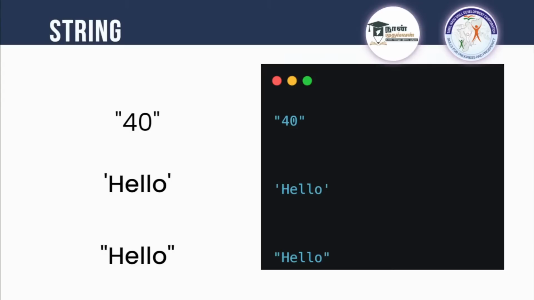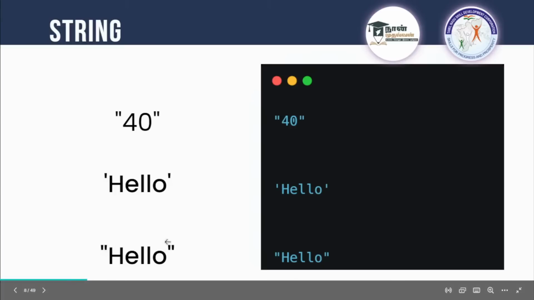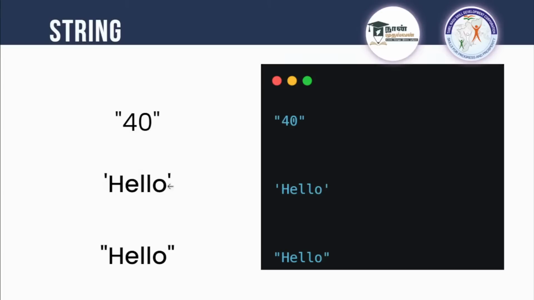To mention a string, you have to pass it inside quotation marks. As we saw in yesterday's class regarding the syntax, Python accepts single quotation and double quotation. No issue. You can use single quotation to mention this hello. We have printed, right? Print, inside the parenthesis we are passing quotation hello world. Similarly, you can use single quotation or double quotation. But if you start with the single quotation, please end with single quotation. If you start with double quotation, please end with double quotation. Don't interchange. If you start with the single one and end with the double one, it is going to show you an error.